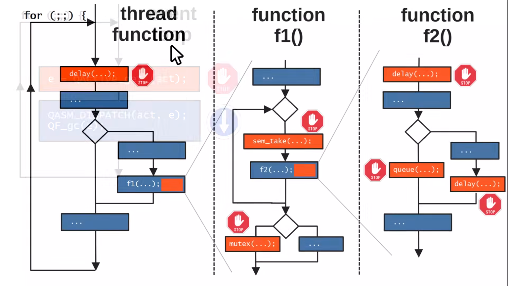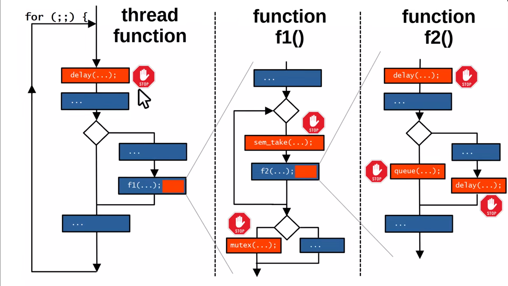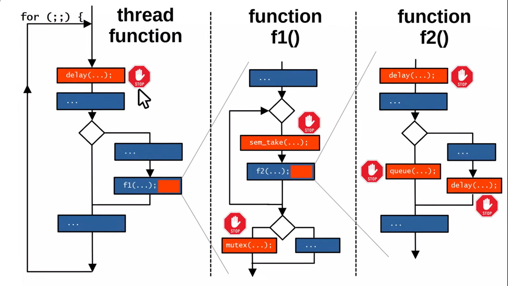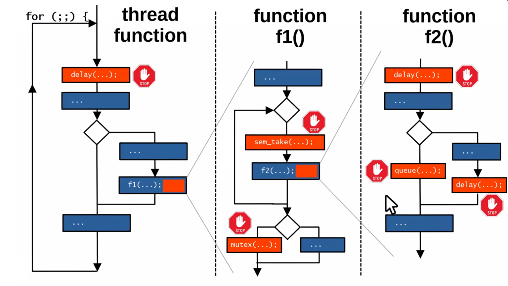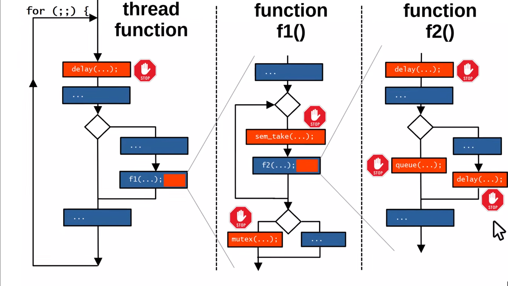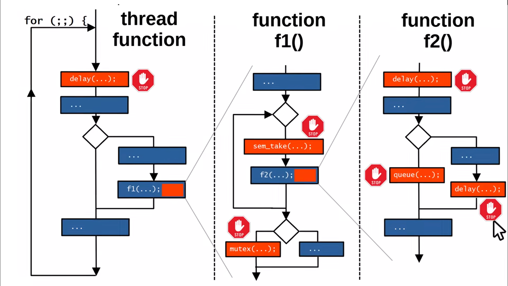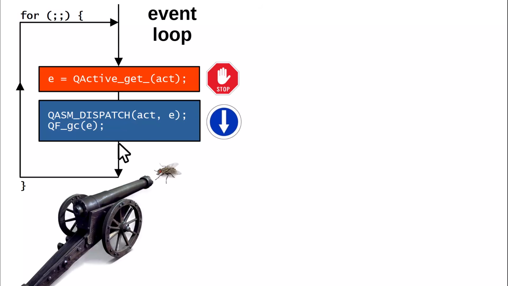I mean, an RTOS is a complex machinery capable of blocking at any number of points inside the thread function, including blocking inside deeply nested function calls. But this comes at a hefty price of a separate stack for each thread and complex context switching. So, while a conventional RTOS can definitely do it, it is just not the most efficient tool for the job, like rolling out a cannon to kill a fly.